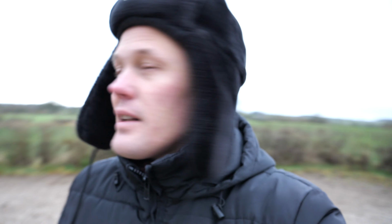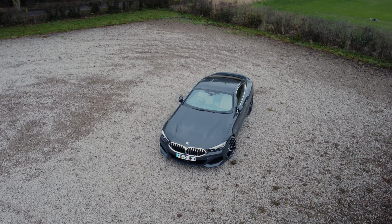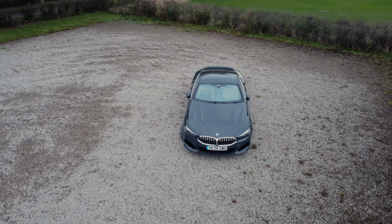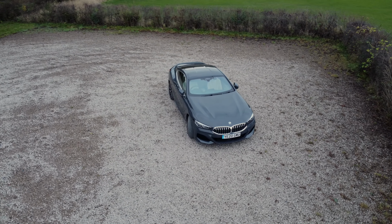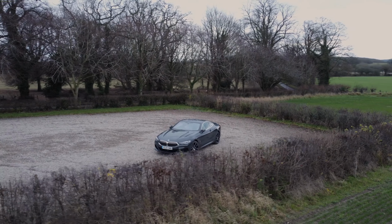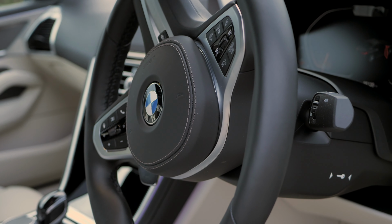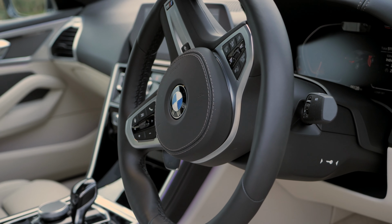It's getting a little bit darker, and then we will probably start doing some drone shots around the car, which will be very, very good. I've got an idea already in my head. So Janis needs to be quick, because we're going to take the drones out, or maybe someone else could drive the car up and down, and we can follow with the drones. Let's see how it goes.